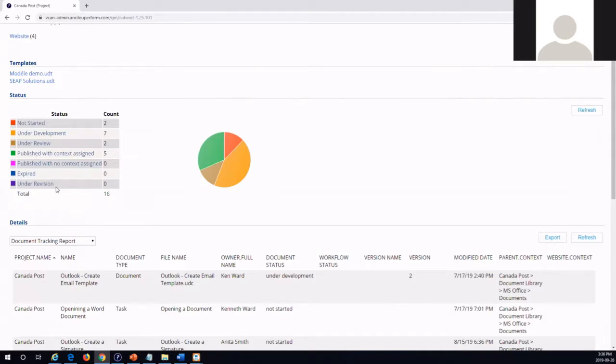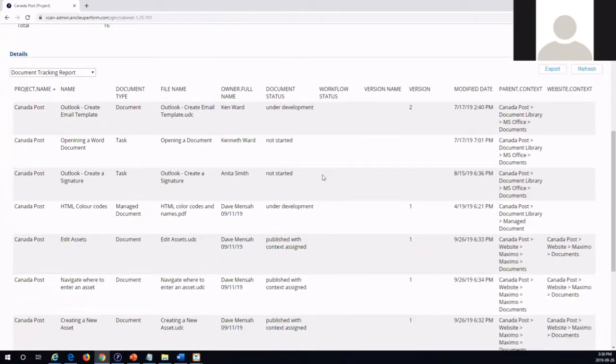So all this is automatically updated by the system depending on if it's been assigned to a workflow, has it been published, is it just a task that was created but the person hasn't started working on it yet, that sort of thing. You get a more detailed report at the bottom here, which tells you who's owning what documents, if it's been published or not, and so on.